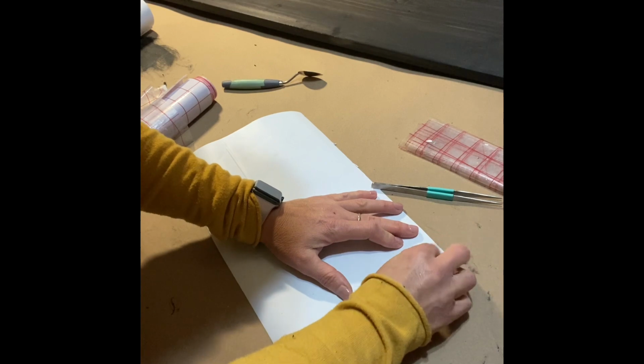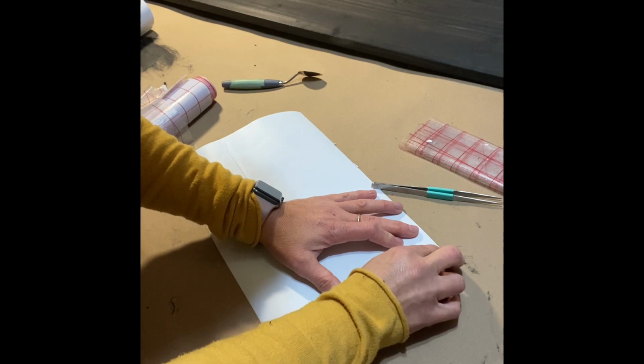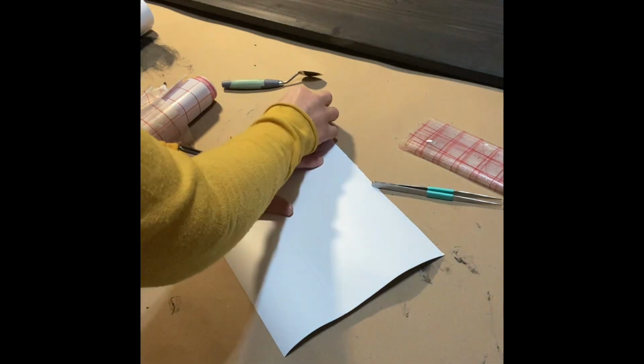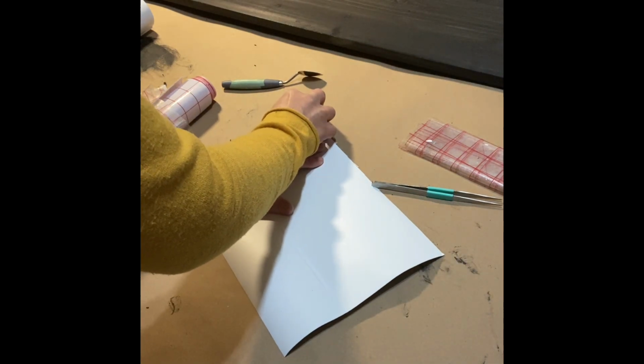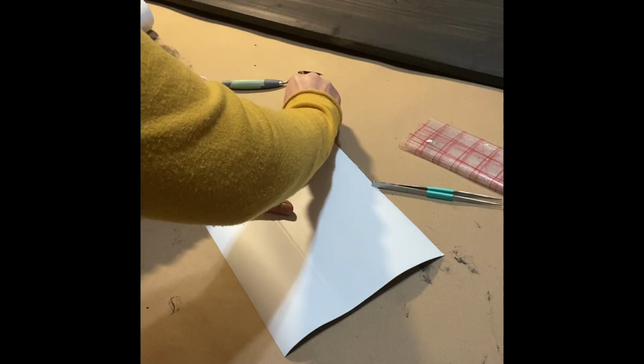I used my Cricut machine to create my design. I created my design the same width as my pine board. And now I am going to weed off the excess vinyl that I'm not going to be using.